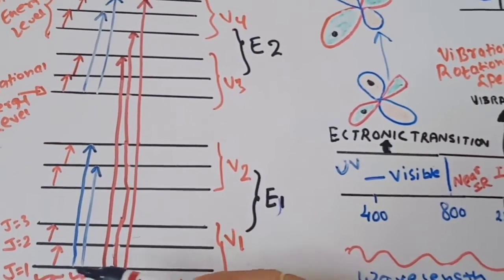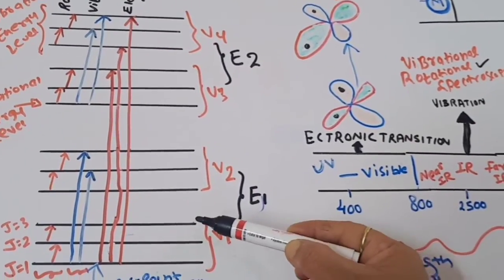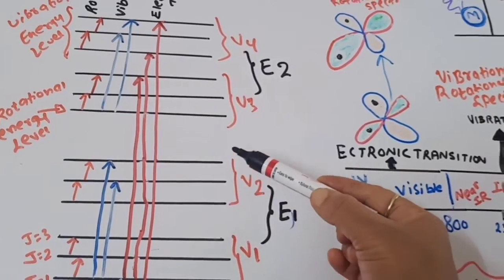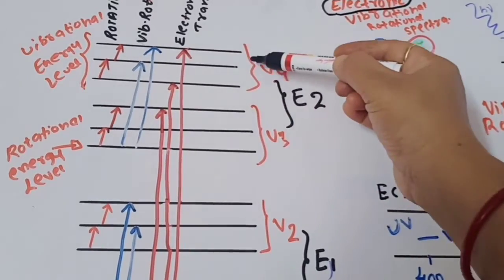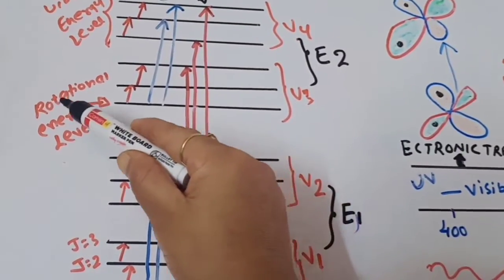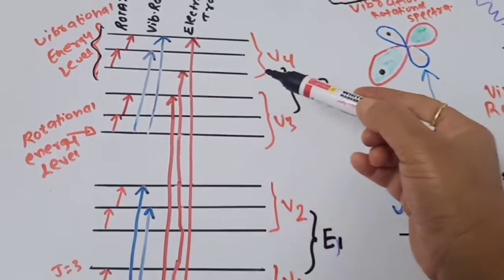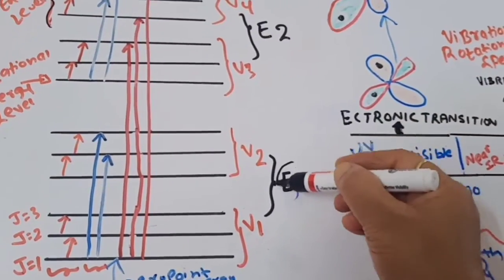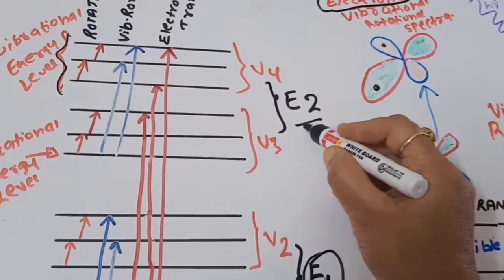These are our rotational energy levels J1, J2, J3, and many rotational levels make one vibrational level. This V1 is the ground vibrational level, and this is our excited vibrational level. V2 and so on, and this is V3, again made up of many rotational levels, and this is V4, made up of many rotational levels. So these black horizontal lines comprise the rotational energy levels, and many rotational levels make one vibrational energy level. And students, these vibrational levels, V1, V2, comprise one electronic energy level. This is our ground electronic energy level, and this is the excited electronic state.